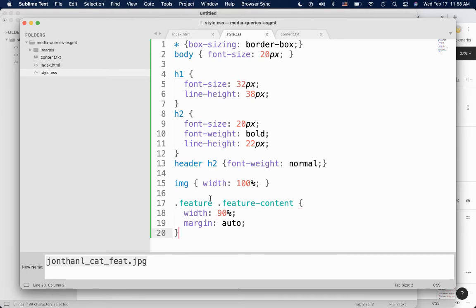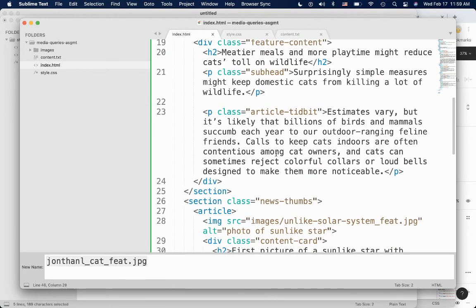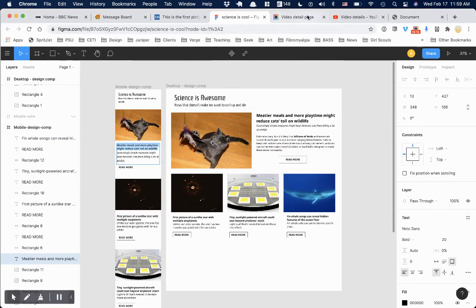Okay, so actually, let's cheat, and we're going to say feature content and comma content dash card are all going to be this. By making this one slightly less specific, I could still call it specifically in the feature area. This is saying find the feature content class that lives in the feature class. And this one is just saying find anything called content card. So let's see if that's looking a little better.